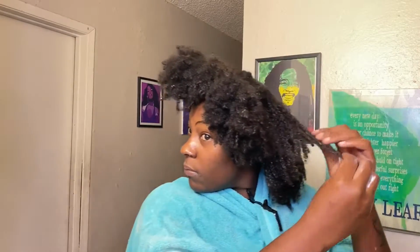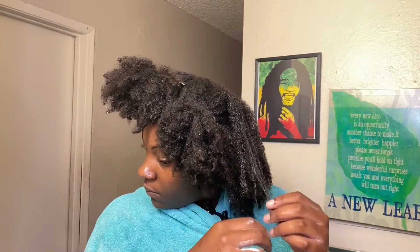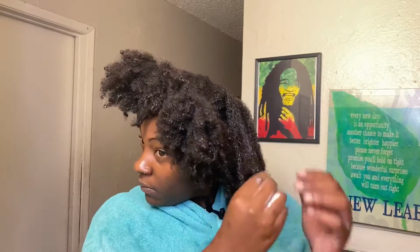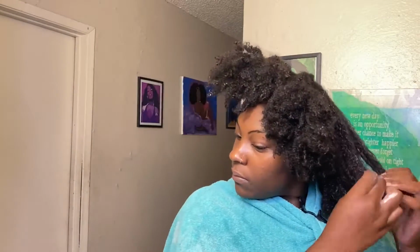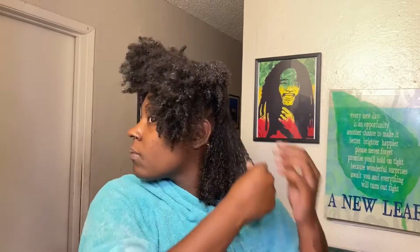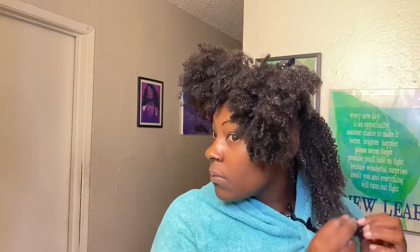Working this into our hair. As I was mentioning, you really want to make sure you take your time to finger detangle and remove any knots you may come across safely, which is why I really don't like to use any combs at this step, especially when my hair is so dry and tangled. So I'm going to keep working through and making sure I remove those knots, separating my hair out when I need to further focus on those individual sections. You see me just finger detangling and working in that pre-poo product, making sure that my hair is completely detangled from roots to tips before I move on to the next section.